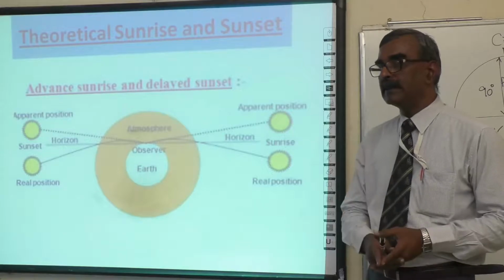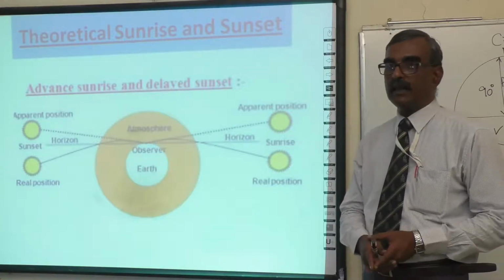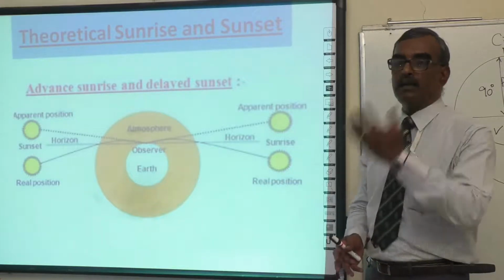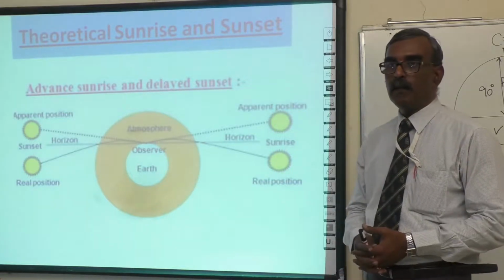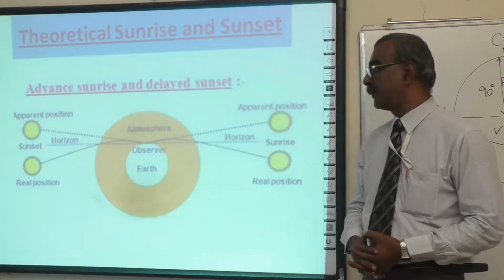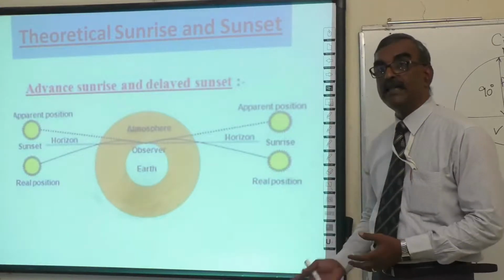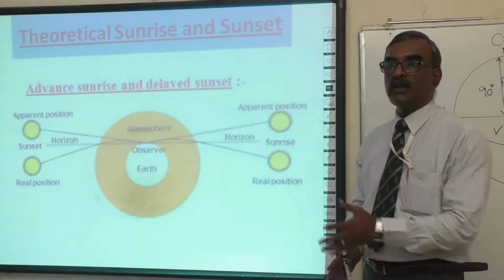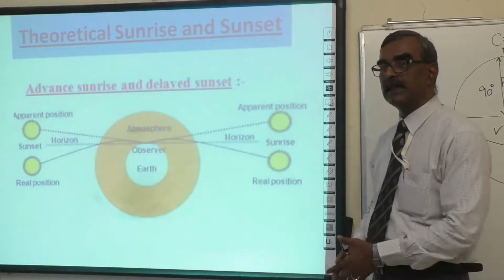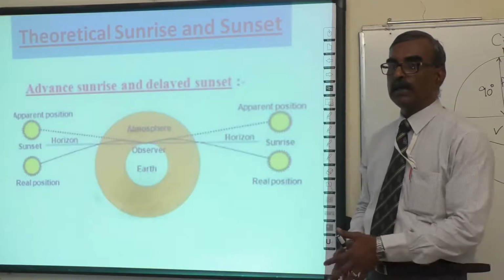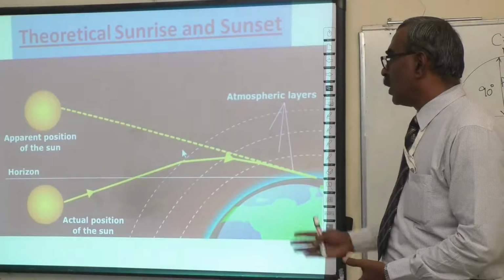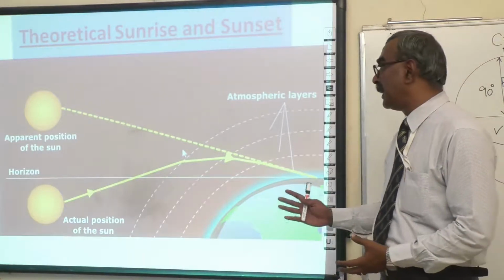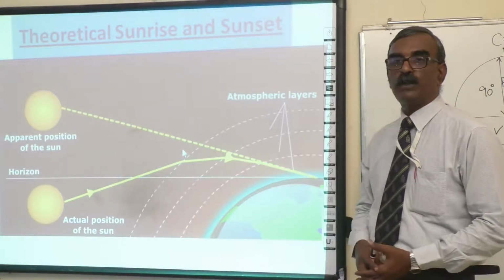When the sun is at the theoretical rising, that is at the rational horizon, for us the sun would already have been visible because of this phenomenon called refraction, which has been shown. It is the same case when the sun is being seen visibly setting. Actually, the sun has traversed much below that angle. Now, if we see, this picture will be very clear. The apparent position of the sun has been indicated, and also the actual position of the sun.